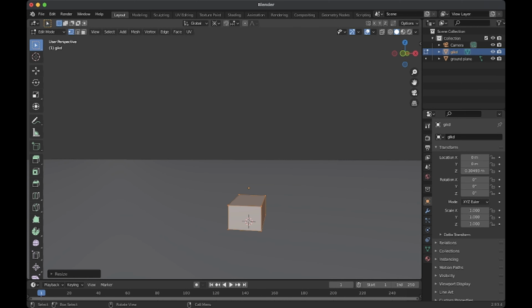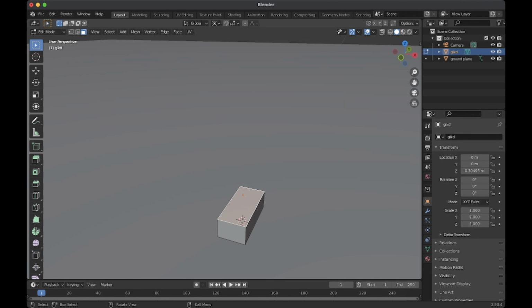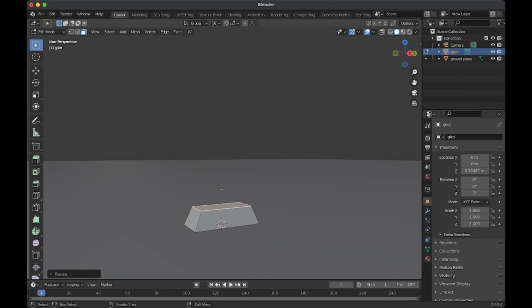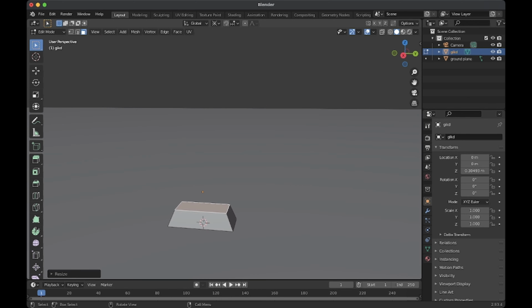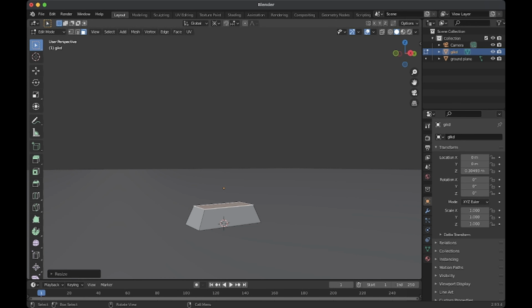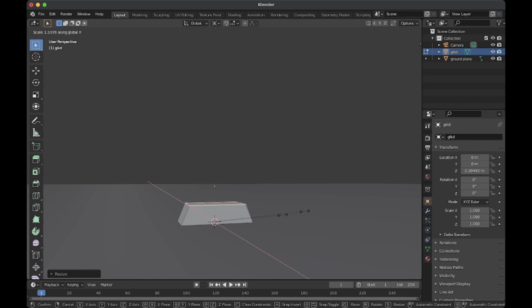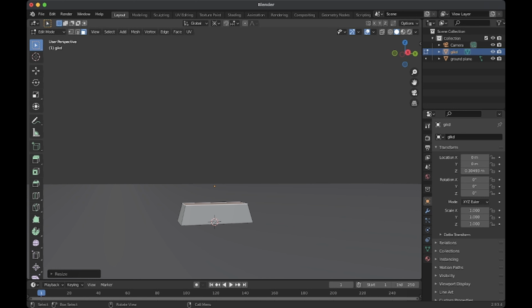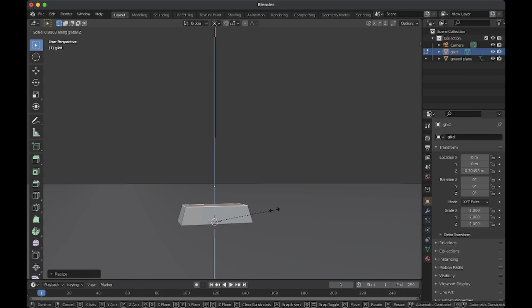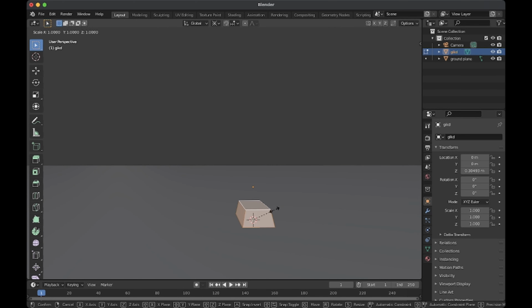Now you can go into the face select and scale it down. That does not look like a gold bar yet. So what we can do is, no, not like that, Y, and set there, okay, and S C, okay, that looks a bit too wide.